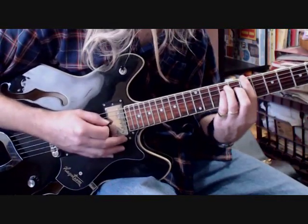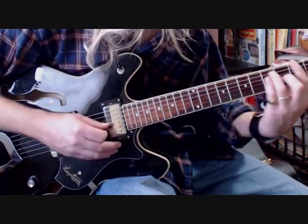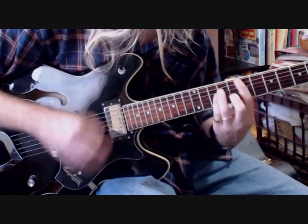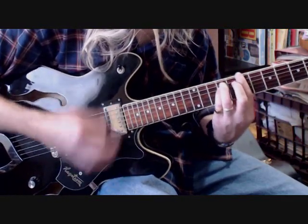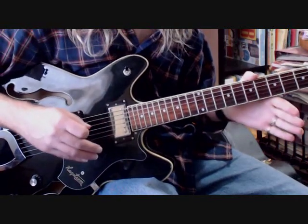You could also do the B minor up here on the 7th fret, go from the E minor to the B minor. Okay, like this. Okay, so that's the gist of that.